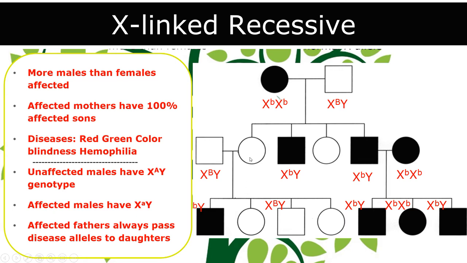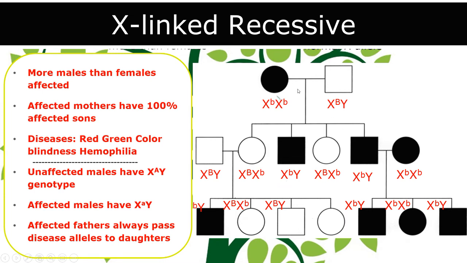So for example, this mom right here, her son is healthy. One son is healthy who has the normal allele, and one son has the disease. So both these boys could only get their X chromosome from mom because they got the Y from the dad. So that means that this mother has to be heterozygous. She can't be anything else because she has a son with one of each. So she is a mixed allele.